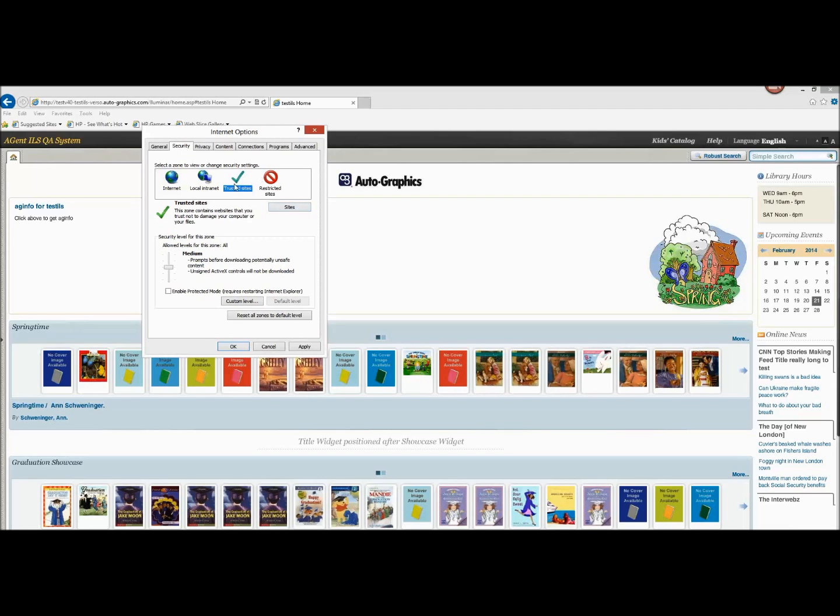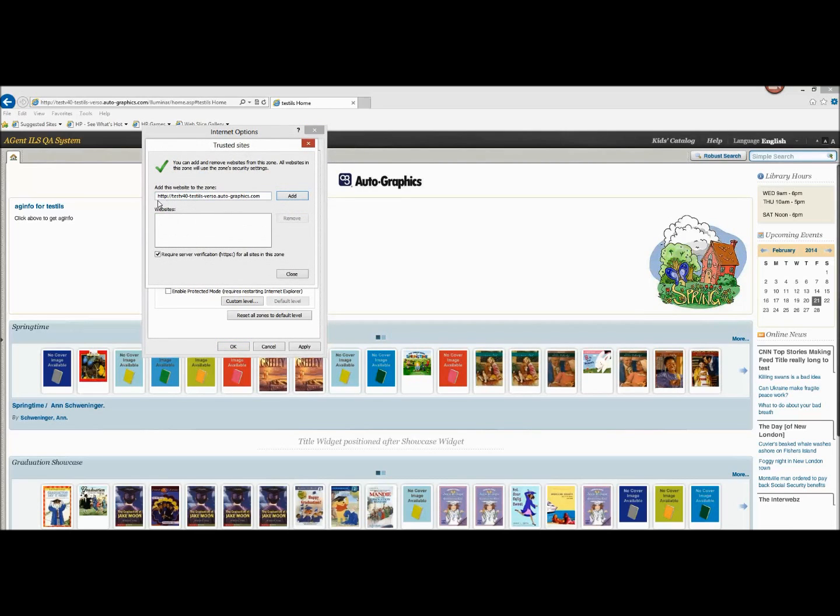So Security, Trusted Sites, click on Sites. You'll see that you want to try to add this website to the list. Now before you do that, you'll have to uncheck the required server verification. What happens is if you try to add it, it's requiring you that you choose a prefix that starts with HTTPS. So what you do is you simply uncheck this. Your site's already listed because you were added before you even get into the Internet Options. Simply add it to the list. Press Close.